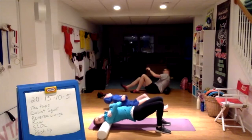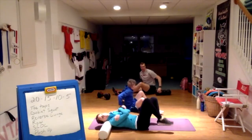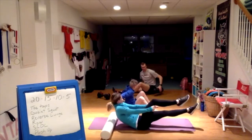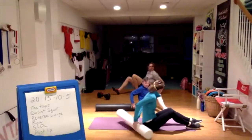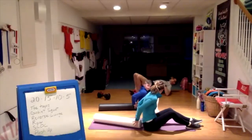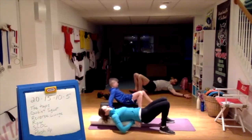Okay. One last thing we're going to do with the roller here. We're just going to kind of use it as a chest stretch. So let's take your roller and put it right down your spine. So the roller should line right up with your spine. Then you're just going to be laying on top and let your arms open up like you're going to give the ceiling a hug.